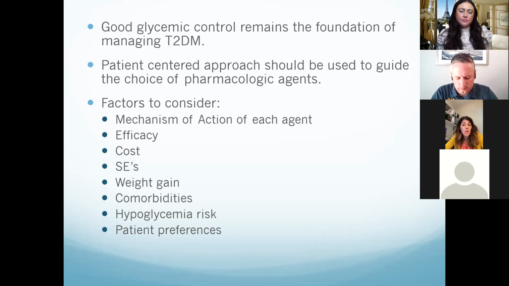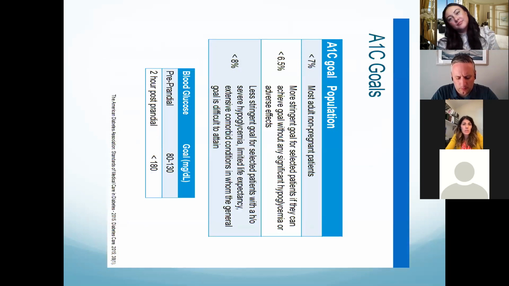Other comorbidities, and we'll talk about patients that have type 2 diabetes, some of the comorbidities that they may also be facing, such as cardiovascular disease or renal disease. We have drugs now that treat diabetes and cardiovascular disease and renal disease. So we want to always consider those other factors to make sure that we use the best drug that could target potentially all of those comorbidities. And also, paying mind to the hypoglycemic risk is very important as well. Some of the agents really do predispose to hypoglycemia, specifically the sulfonylurea class, which we will go through in a little bit more depth. Next slide, please.